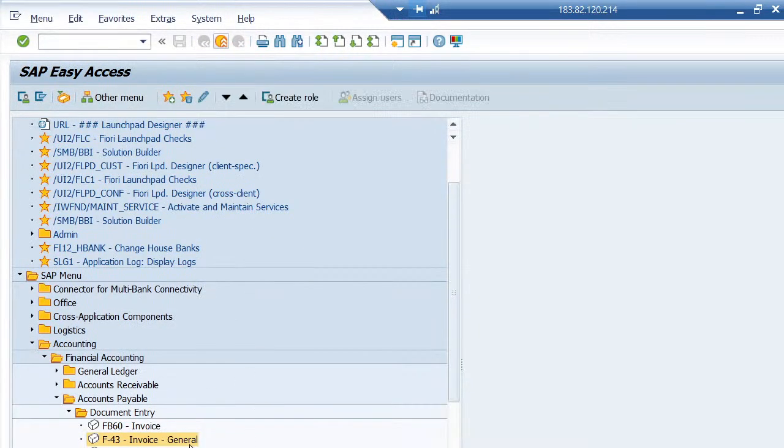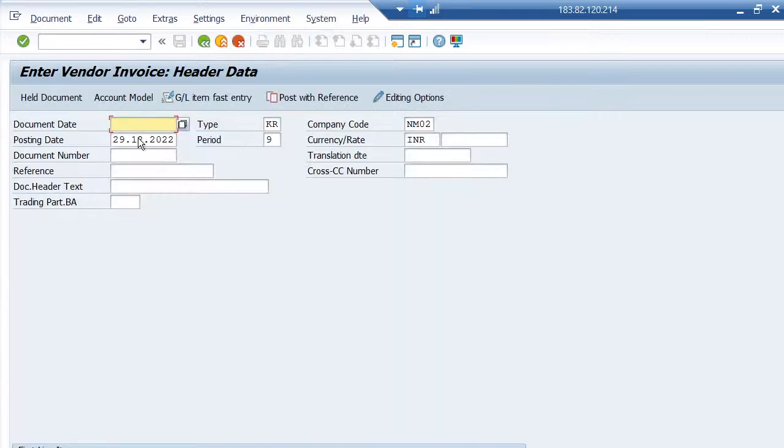Now we post one document. For document posting, go to F-43. Select 29/12/2022. NM02, my company code is NM02. KR is document type.